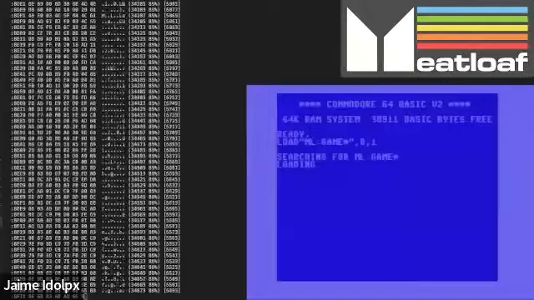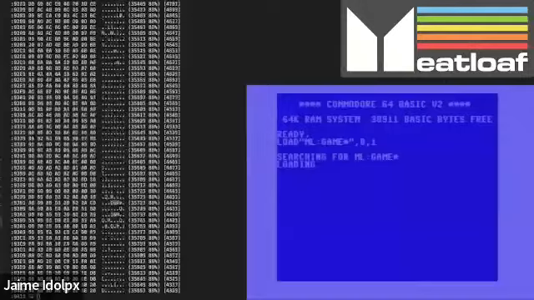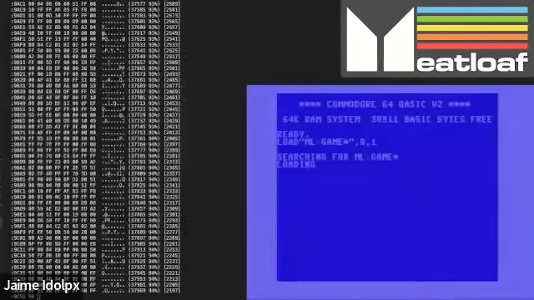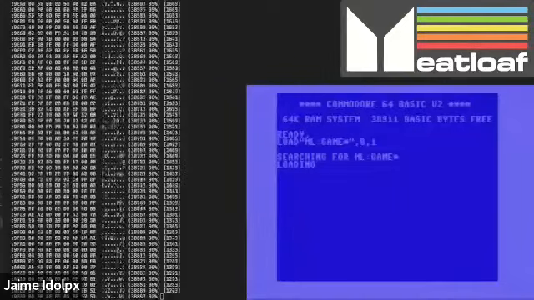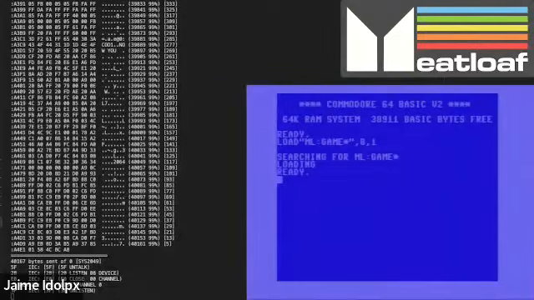Almost there. It's kind of cool. I like watching this data stream. It's actually showing you the address in memory where the data is being stored in the 64 as it's loading. This, of course, is just a development feature while I'm debugging and testing and whatnot.